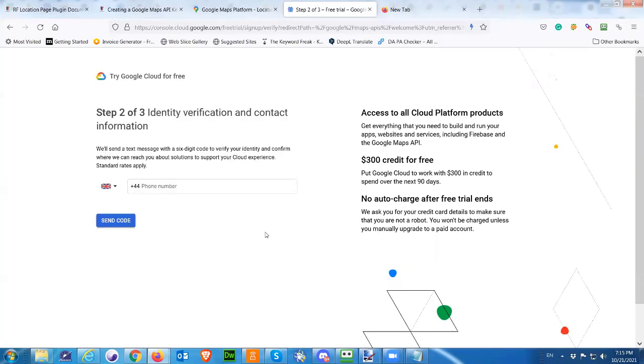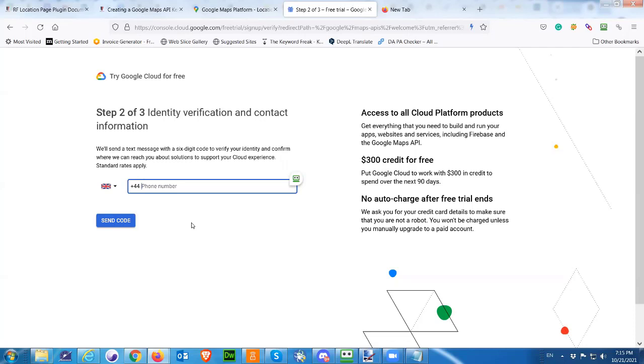And then we'll get through to here. Now it's going to ask you for a telephone number, because it's going to text you with a 6-digit code to verify the account. Now, I've done this already. I don't even have my phone on me, but I've already placed my phone number. You send the code, it'll come through on your mobile phone. Pick up the code and place it in the verification box that comes after this.